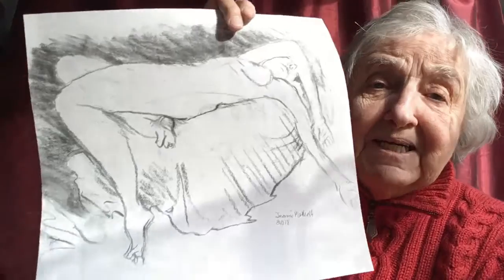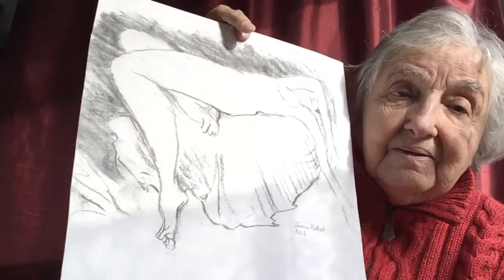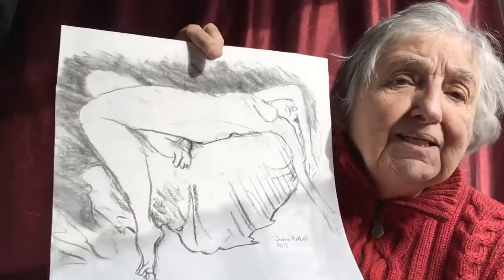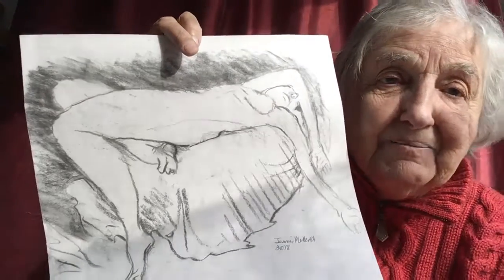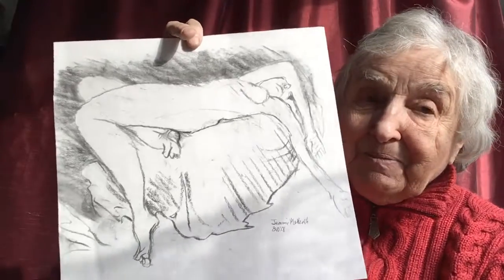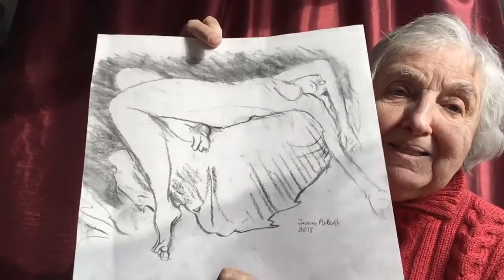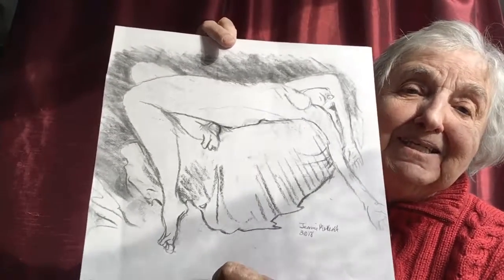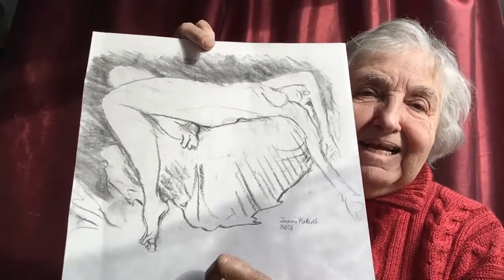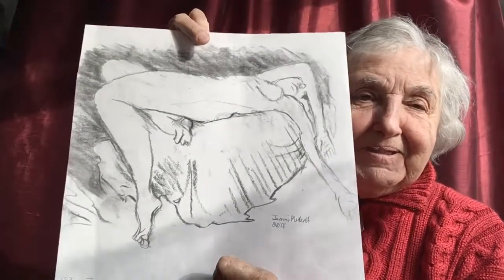This is January the 6th. I called it, what did I call it? At last I can relax completely. And my exercise guru, Sammy, commented, it looks like my clients after an exercise session. And it's exactly how I feel. It's exhausting, but Sammy does a good job with us. She keeps us young.